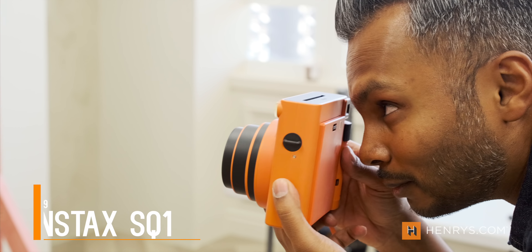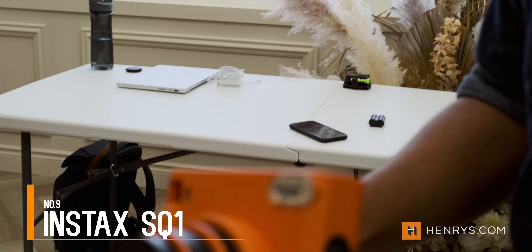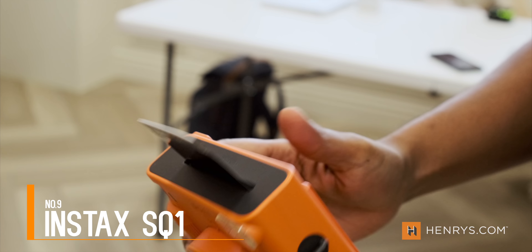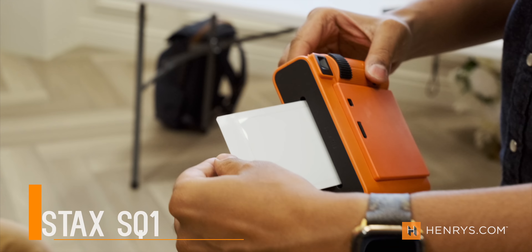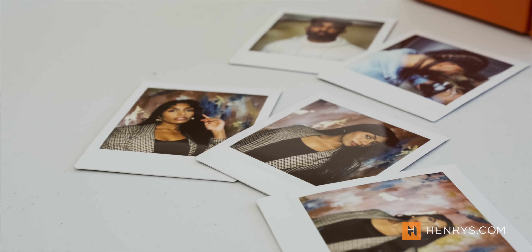One of the easiest ways to print your photos is to get a camera that prints photos right then and there. This technology exists in the Instax Square SQ1. It makes for a great trinket during the holidays, a souvenir when traveling, or just a memento for yourself. It allows you to print square format images to keep for yourself, leave as a memento for someone else, or use as a fancy business card. This thing is really cool, especially during the holiday season.